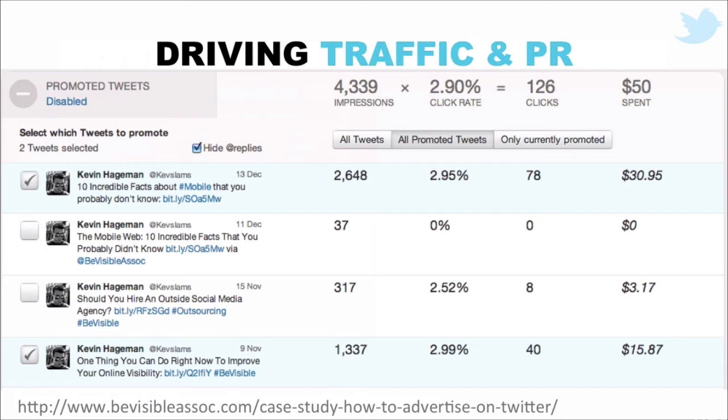also features a hashtag, Be Visible, instead of the one at the top, which says mobile earlier on in the tweet. But the Be Visible hashtag is also clickable, so maybe Kevin wants to try now dropping the hashtags altogether and just remaining on giving prominence to that call to action. There's a couple of interesting byproducts here.